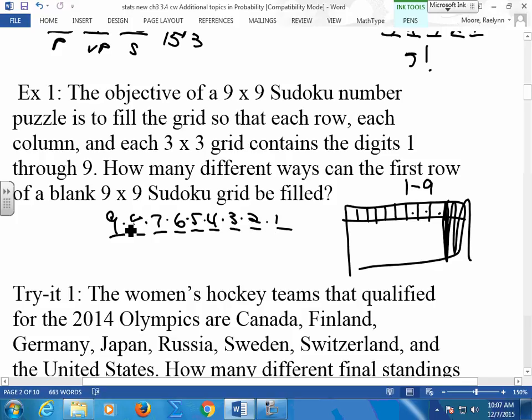Your counting principle says you're going to multiply these guys together. There's a heck of a lot of different ways you can do this. You can do, because you used all the groups, all the numbers, you can do 9 factorial. Your calculator does factorial under math. Also, all of your probabilities are under math. Scroll to probability. Factorial is the one with the exclamation point. You could do 9 things taken 9 at a time. Three different ways to do that.